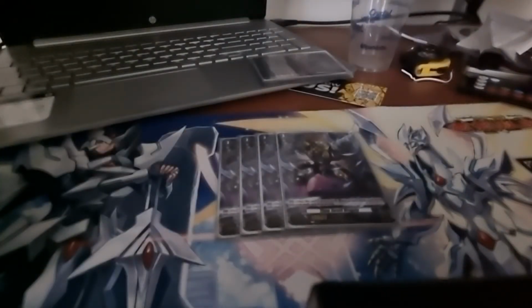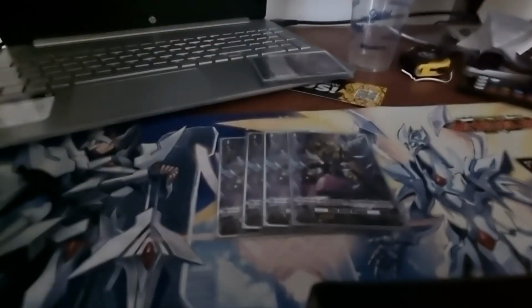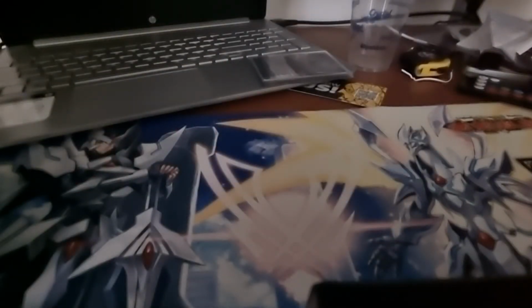And then the last grade 3 I'm running is 4 copies of Time Jarrett Dragon. And what Time Jarrett does is when this unit is placed on rear guard, put a card from your hand to soul and draw a card. So again, if you have a missing grade that you need, put it in the soul, then you're good to go. And yeah, that is it for the deck profile.